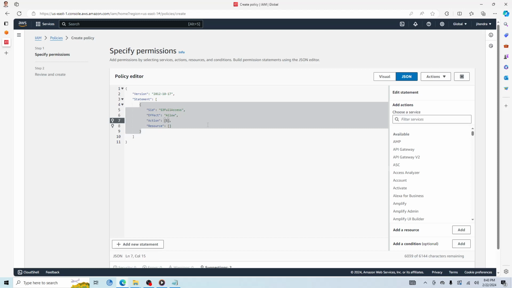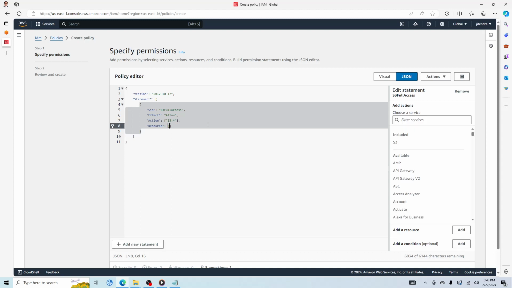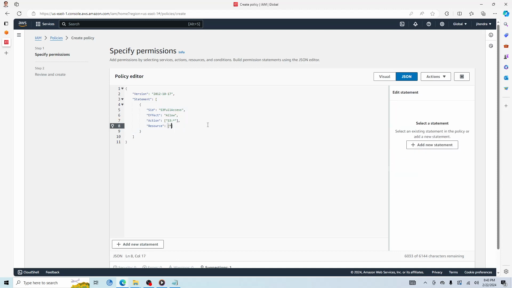There is a specific way to write it. You can say S3 colon star, and you have to put it into double quotes. And to which resource do you want to allow this access? Whether it is a specific AWS resource, or you want to let anybody, as soon as they are logged in, have blanket access to all the AWS resources for these S3 buckets.